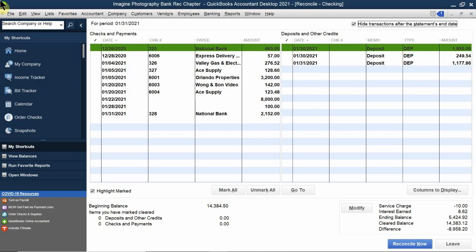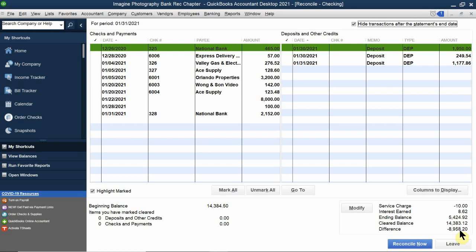Right? So let's notice this at the very bottom of my window. You're going to notice that down here says that you have your $10 service charge, you have your $8.62 interest earned, and then now you have your ending balance to be $54.24. But right now, you are negative $8,958.20 over. So that means whatever checks that you've written out, they haven't cleared in the bank yet.